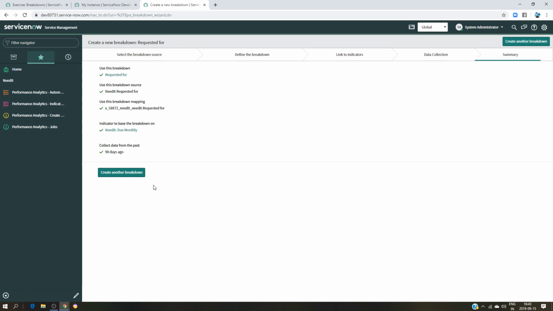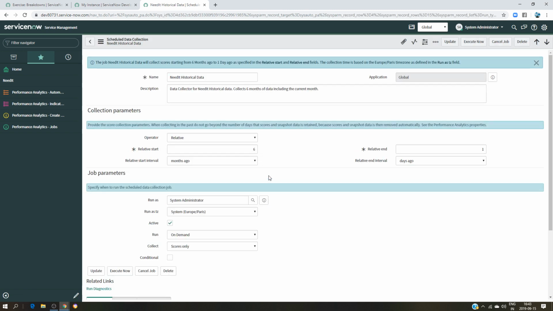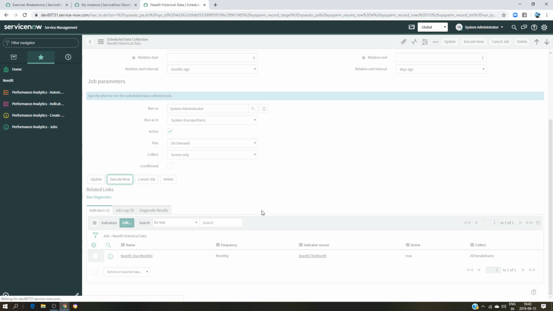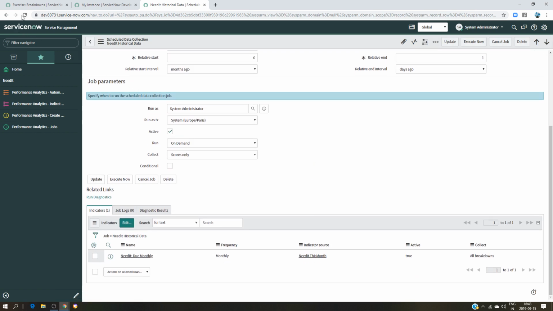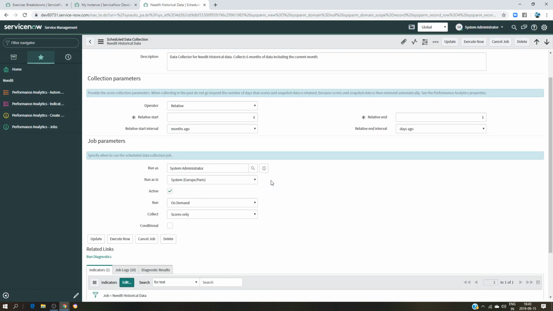If I go back, I'm going back to performance analytics under job. I look for need IT historical data and scroll down. I have a job log 9. I'm going to execute one more time in order to make sure that we'll have a proper result. Perfect.